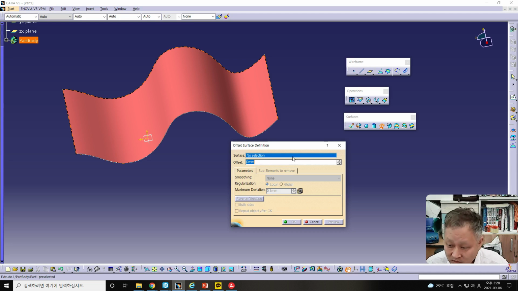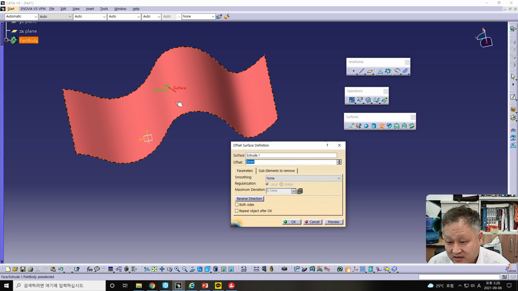You should give a value, or choose which surface you want to offset. I select this surface, the extrude one that I made by the extrude button previously. If I select it, the surface name changes from blue to white, and the name changes like this.